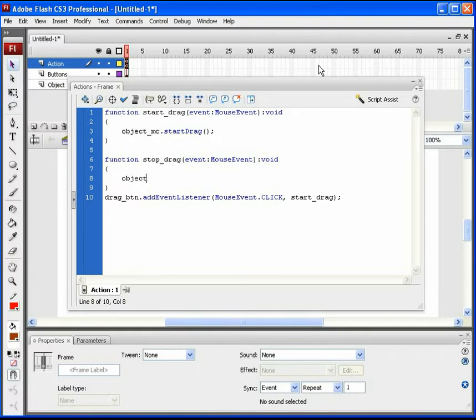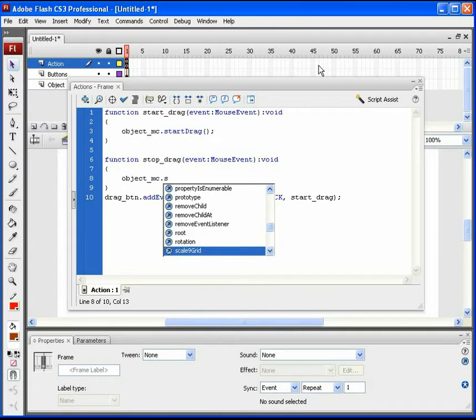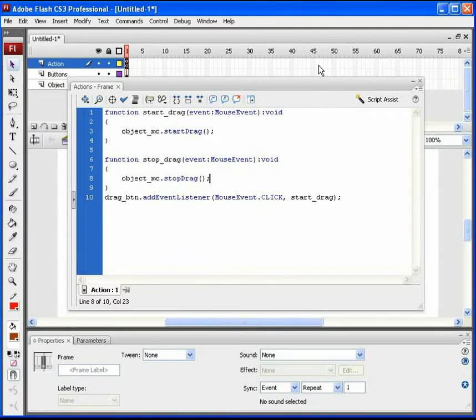Object_MC should get stopped. Now apply this function to drag_stop_btn.